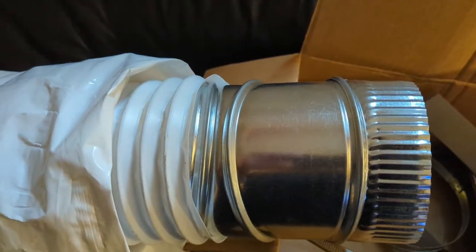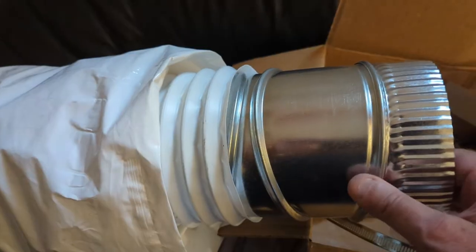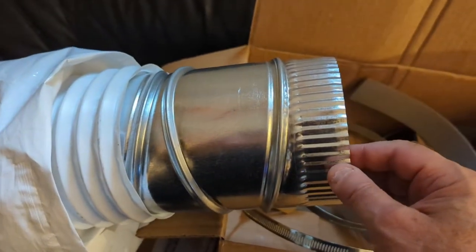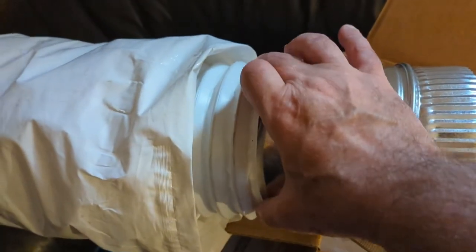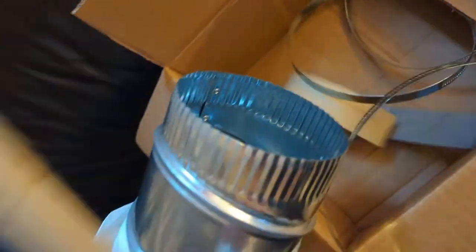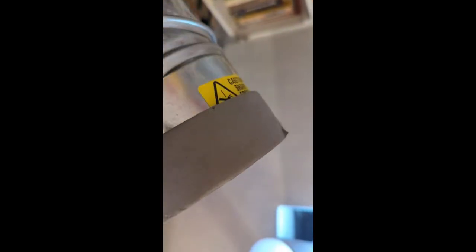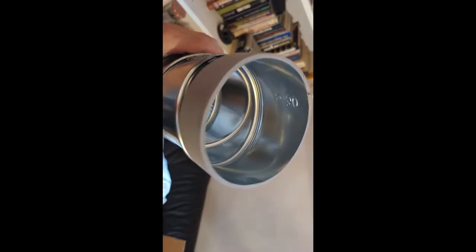As you can see, the metal tubing of the duct goes inside the exhaust hose. The duct is 5 inches diameter and the hose is 5½ inches — there is a space in between — which I will take up by putting an insulation strip over the end of each side of the duct. I have added insulation tape to the edge of the duct, and this will give space between the hose and the duct.